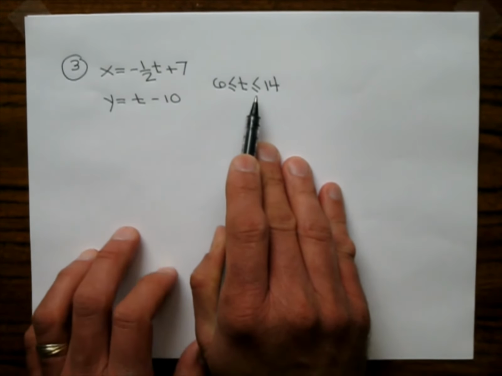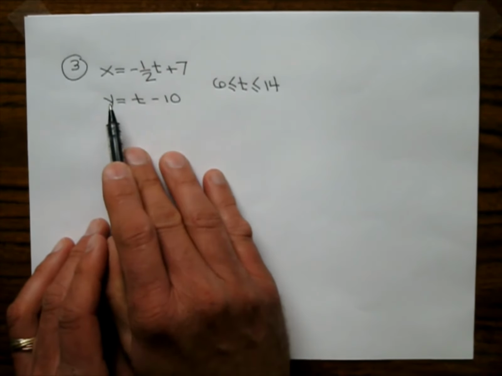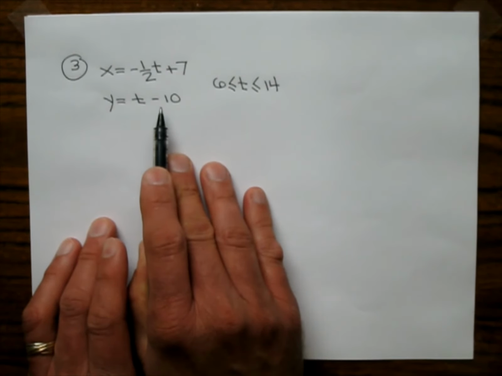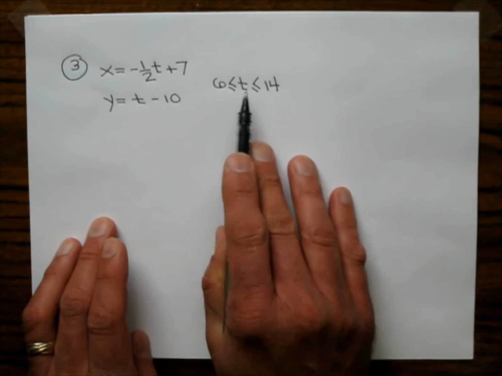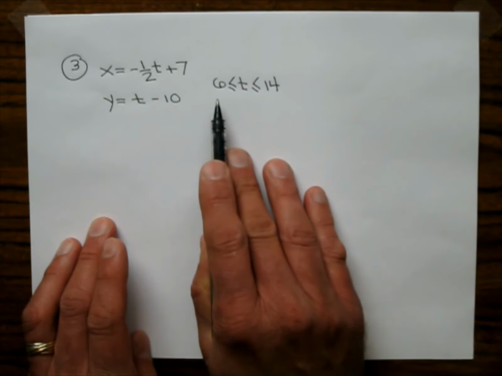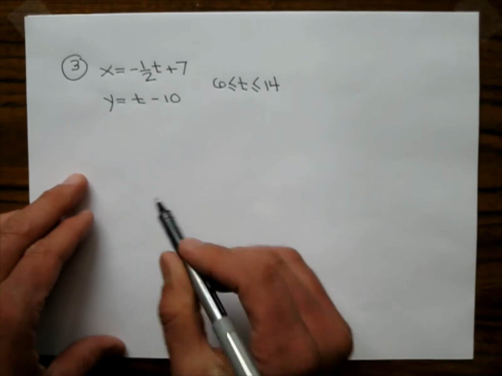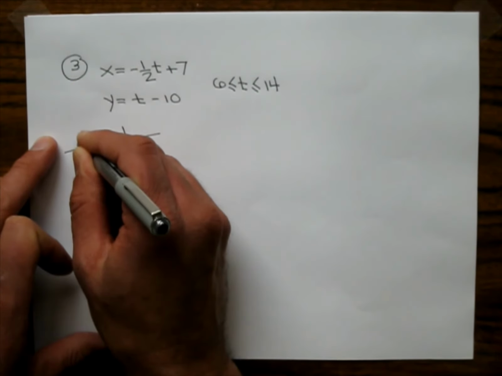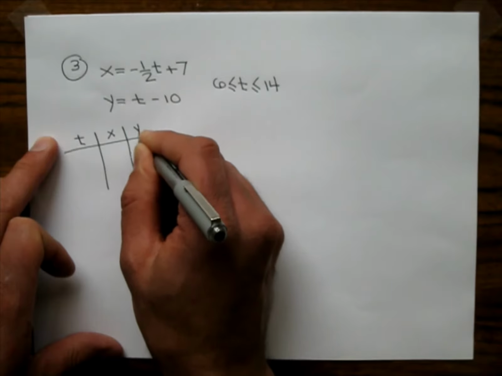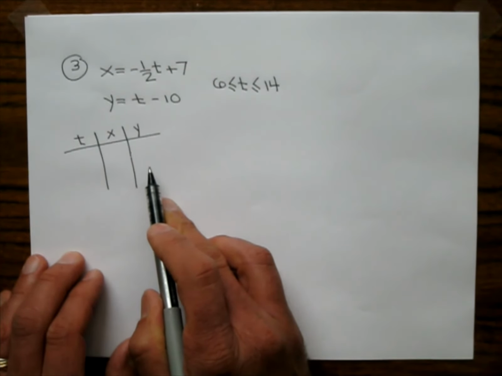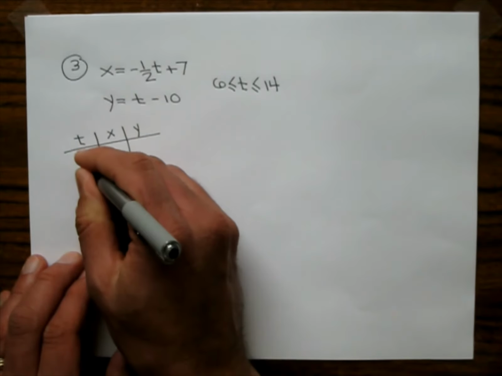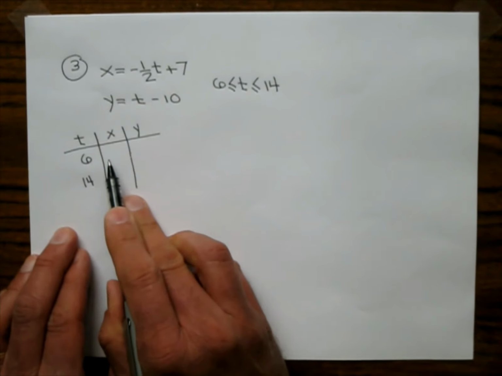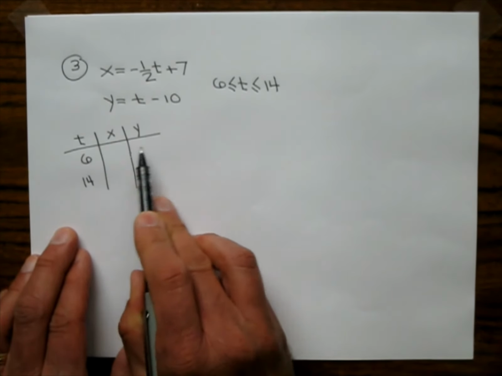And here's another thing to note about these parametric equations. When each of these parametric equations is a line, this one's a line and that one's a line, then your end result is going to be a line. Now, because we are trapped between those two times, ours is not going to be a full line, it's going to be a line segment. So this is what I would do on this problem. I would put t, x, y, and because I know it's going to be a line segment, I'm going to just put the beginning time of 6 and the end time of 14. I'm going to plug those in. I'm going to do this a little differently. I'll plug 6 into x and y, and then I'll do the 14.